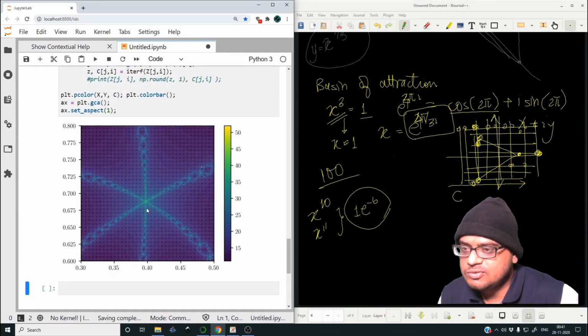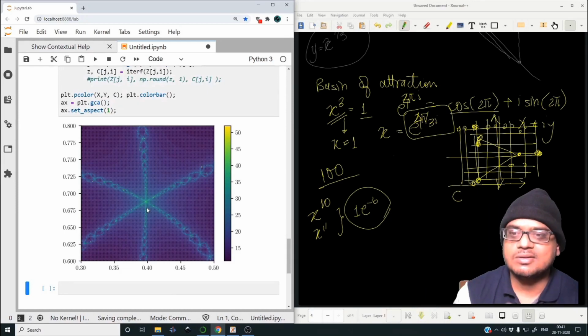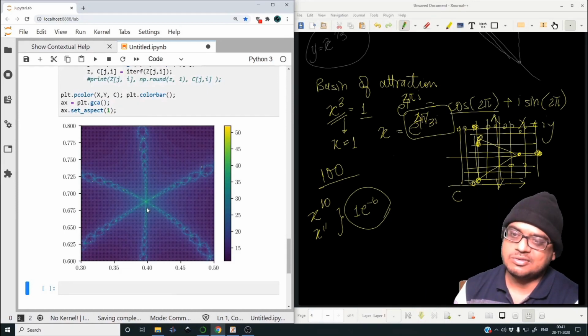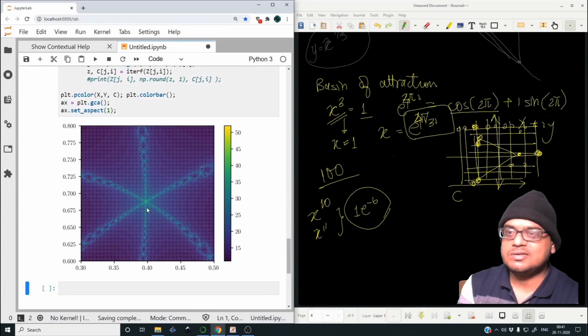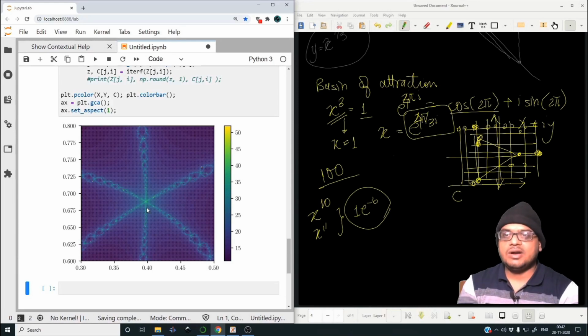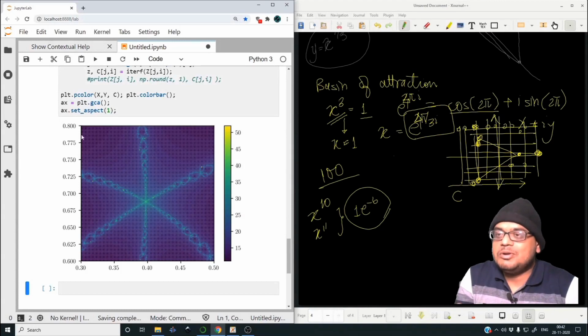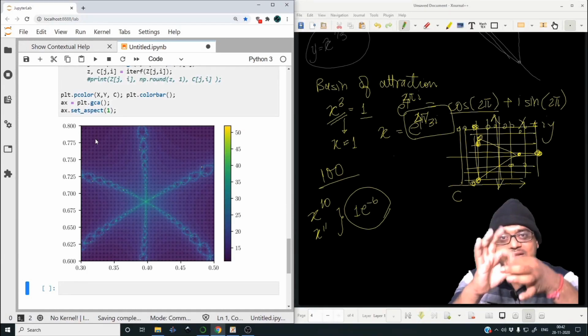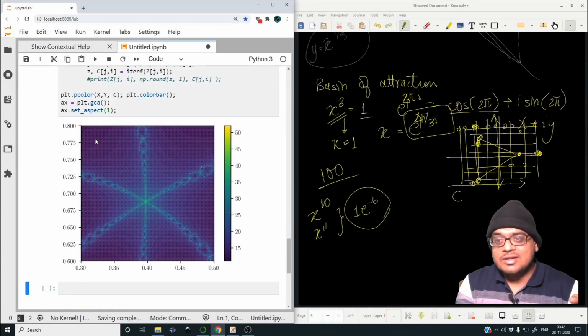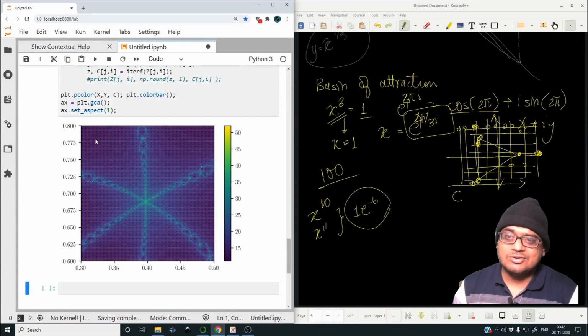Okay, so despite zooming in further and further, we seem to have that braided structure appearing out of nowhere. You could not anticipate from this that there will be these zones in an otherwise purple looking domain. So the purple is zones which do not require a lot of iterations to converge. But inside them, there are these link like structures. And if you zoom in even further, you'll keep on seeing these link like structures.